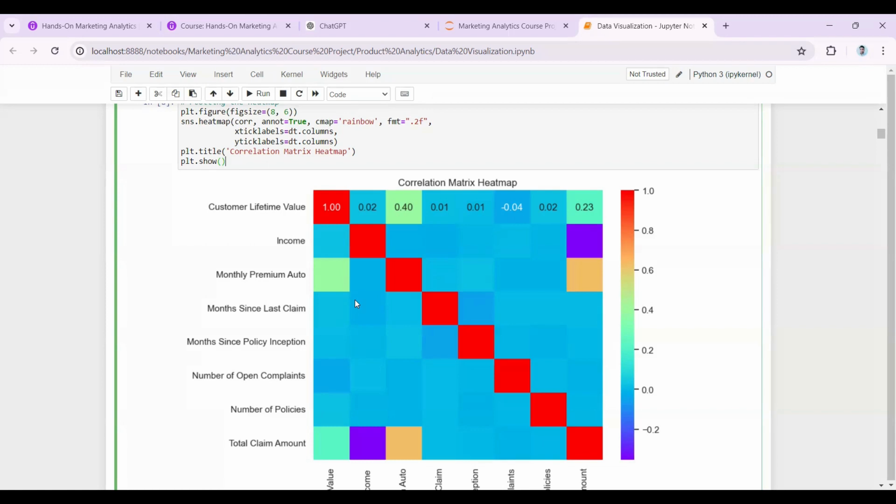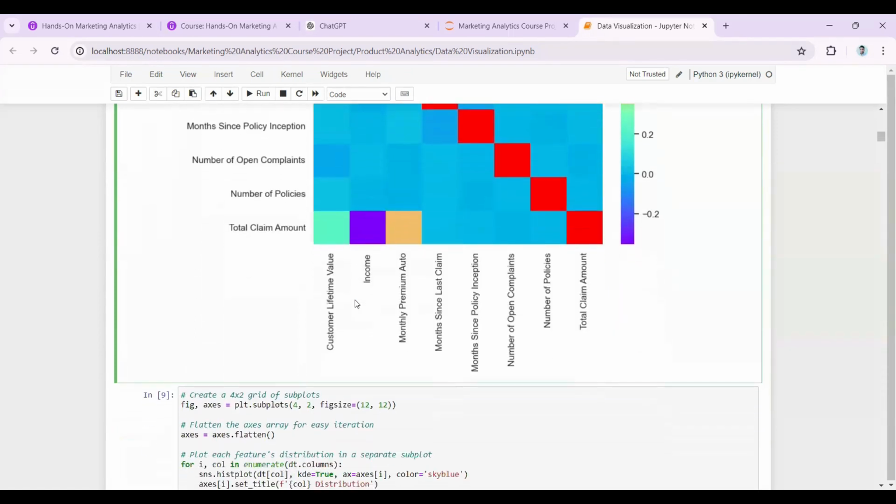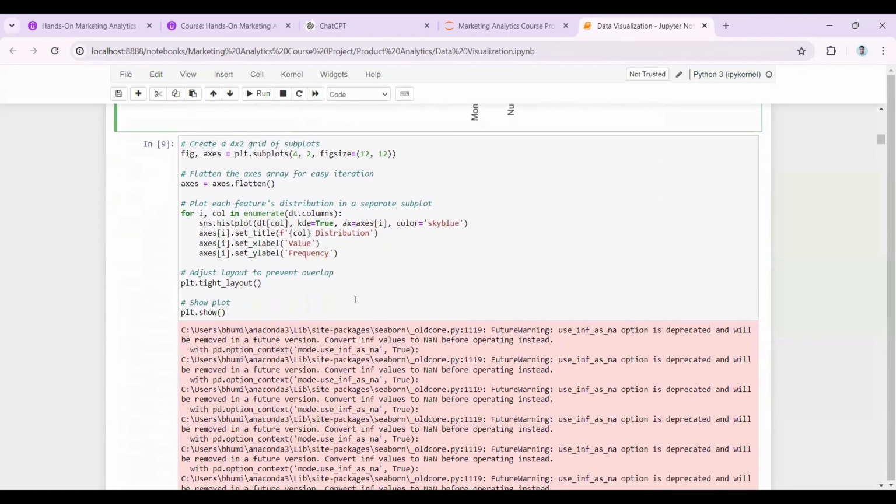So you have to remove those for better regression analysis. I will explain how this is done in the regression lecture. So let us move further.